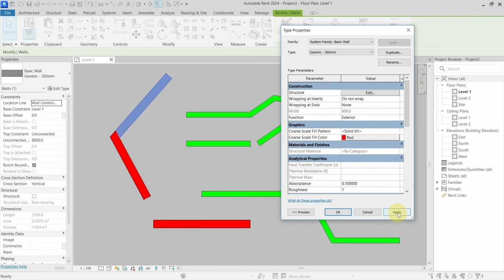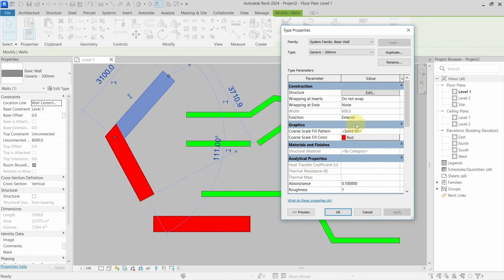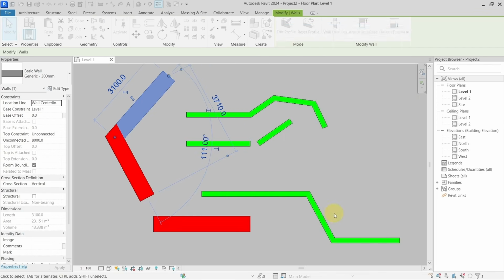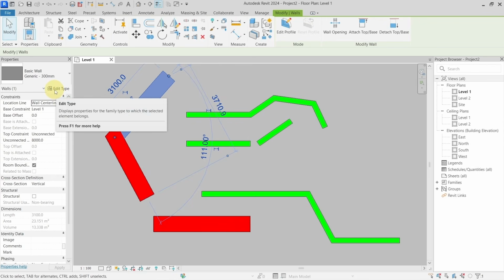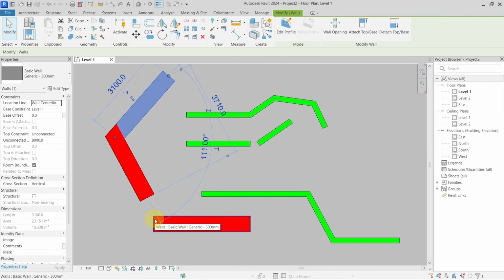So if I hit apply, you can see that in one go I was able to change all of the walls of the same type in my whole project at once. But it is not affecting other types of walls. So this is the most important thing because type properties and type parameters affect all of the elements of the same type inside of your Revit project.